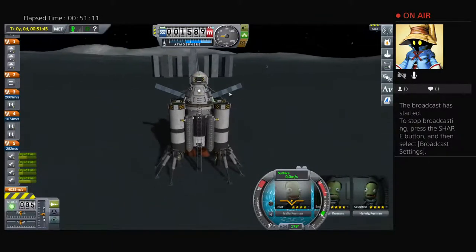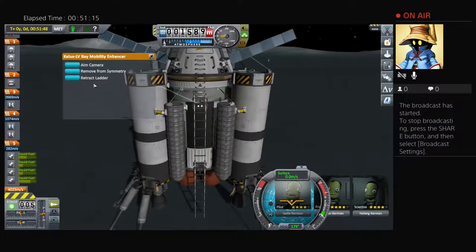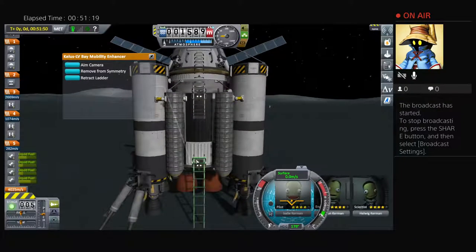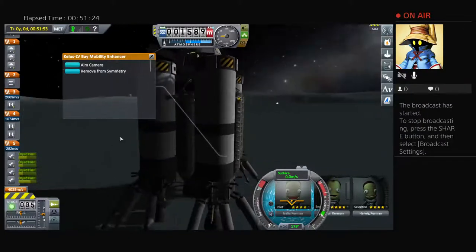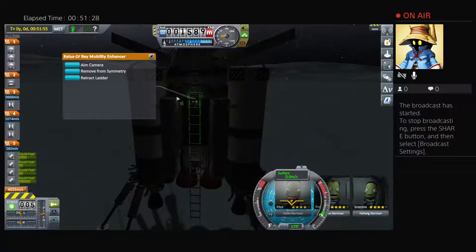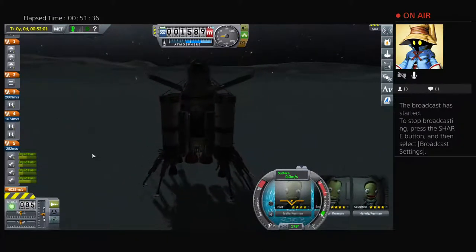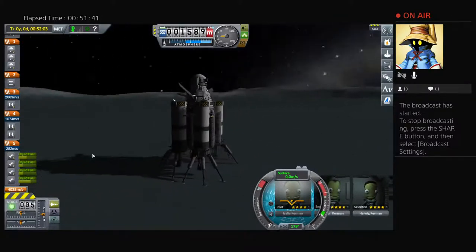Just in case we happen to lose that contract, we're going to let the breaking ground science do its thing as we make our return. Say by the time we return back to Kerbin, all of that should be done transmitting. Let's go ahead and retract these ladders and update our quick save before we take off and try to make a rendezvous and dock back up at that station so we can refuel a little bit once we get up to it.